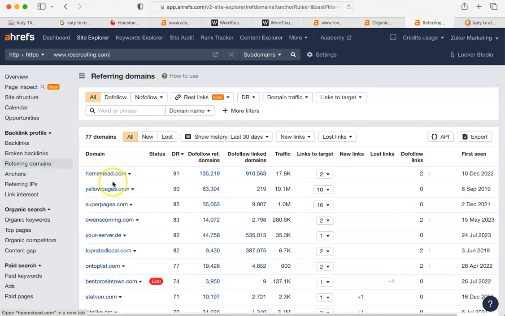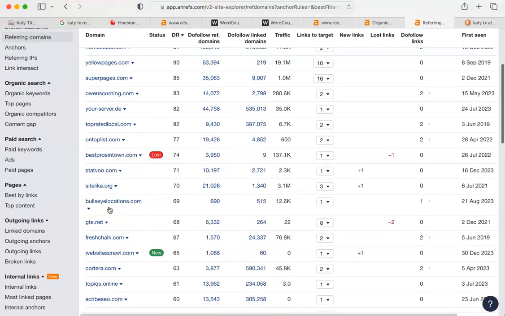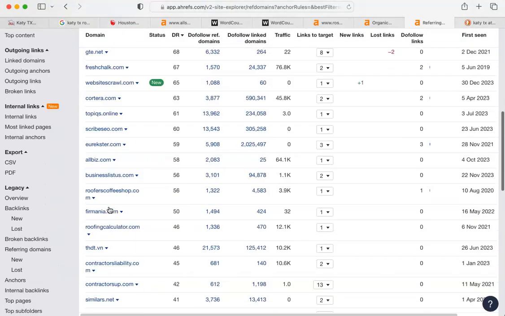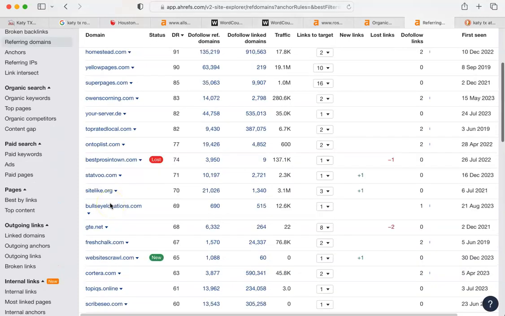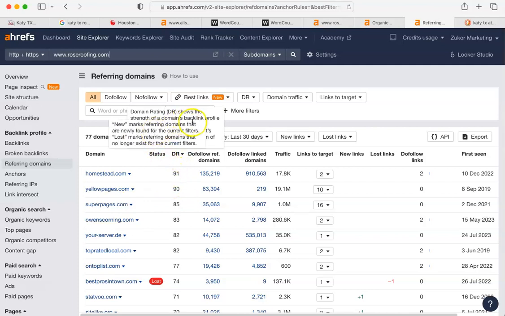So in this case, they are listed on Homestead, Yellow Pages, Super Pages, Owens Corning. There's a whole bunch of sites, probably Angie's List is in there, you know, a bunch of sites like that they're listed on. Now, these are ranked by importance, like this, the strength of the domain's backlink profile. So this one is ranked higher than this one, as you can see.